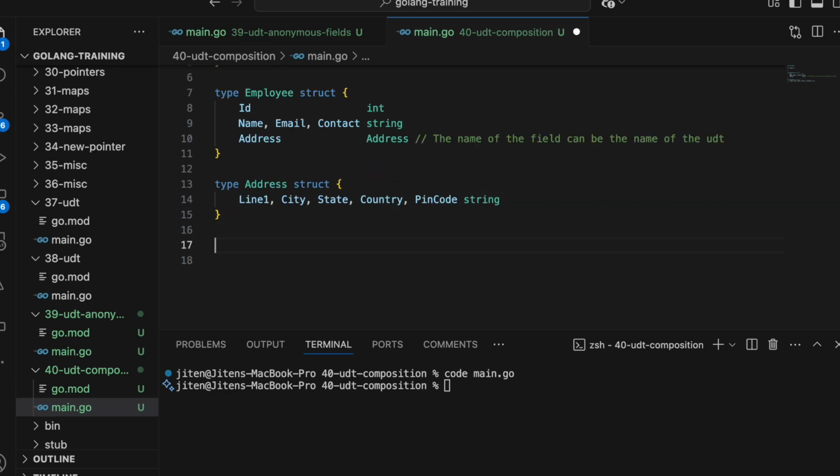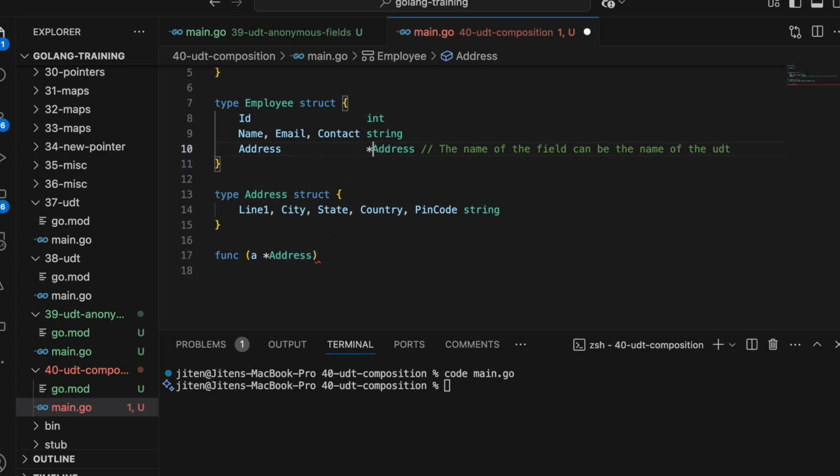Let's say I create something called address. I can also give it as a pointer over here.